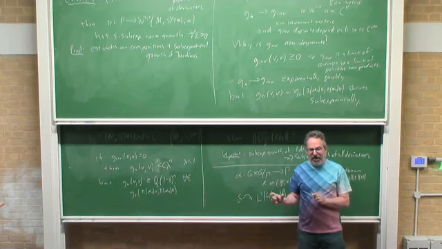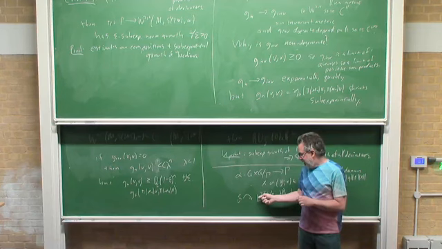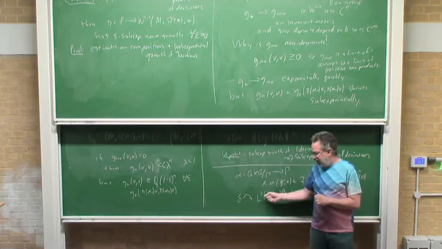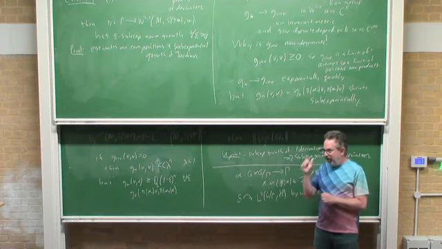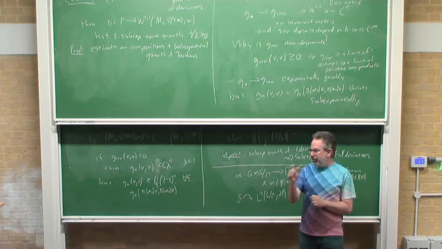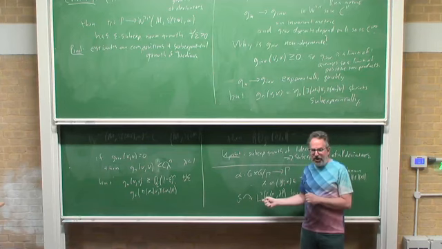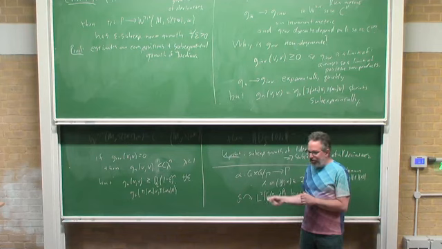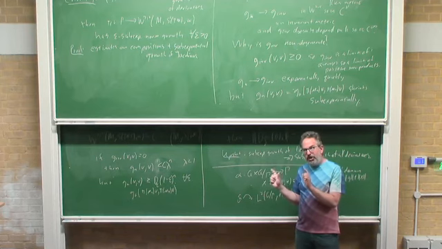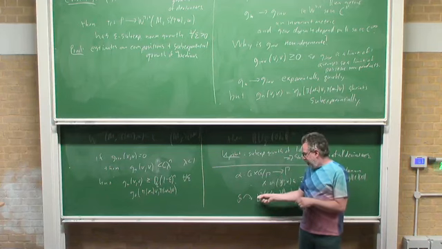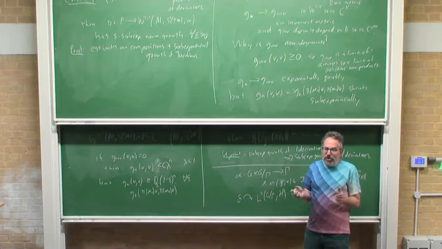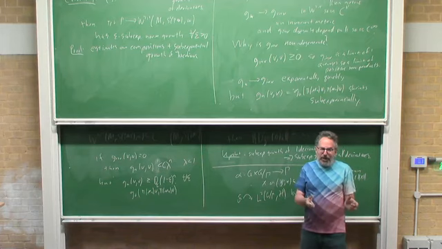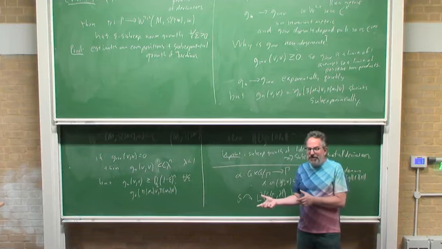Delisle had a much cleverer idea, which is, well, this is unbounded as an operator on L2 of G mod gamma with values in H. But his clever idea was, if you are willing to give up some regularity, let's say instead of 2, how much regularity you have to give up, I can never remember. So say you're in LP of G mod gamma with values in H. Well, maybe it's not bounded into LP, but maybe it's bounded into LQ where Q is smaller than P.